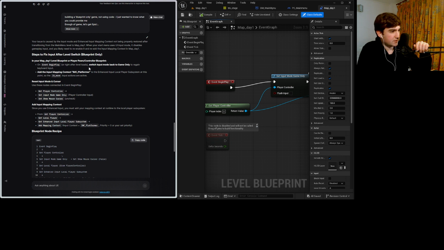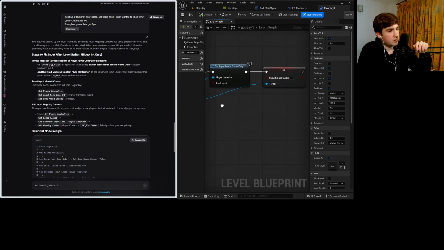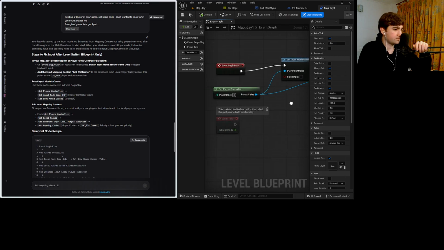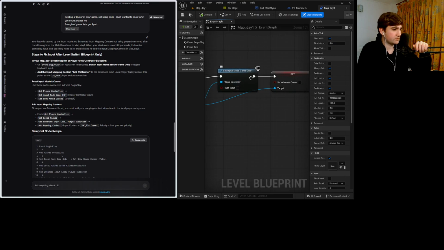Alright, after the level load, switch input mode back to game only to regain keyboard input. We did that.